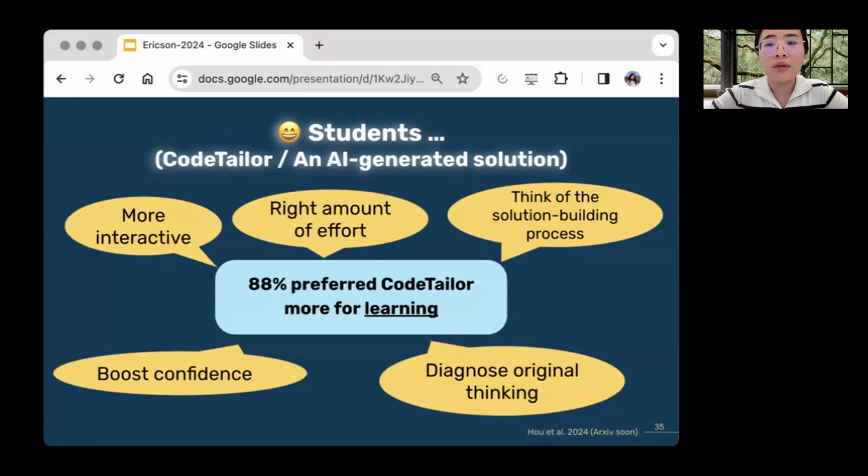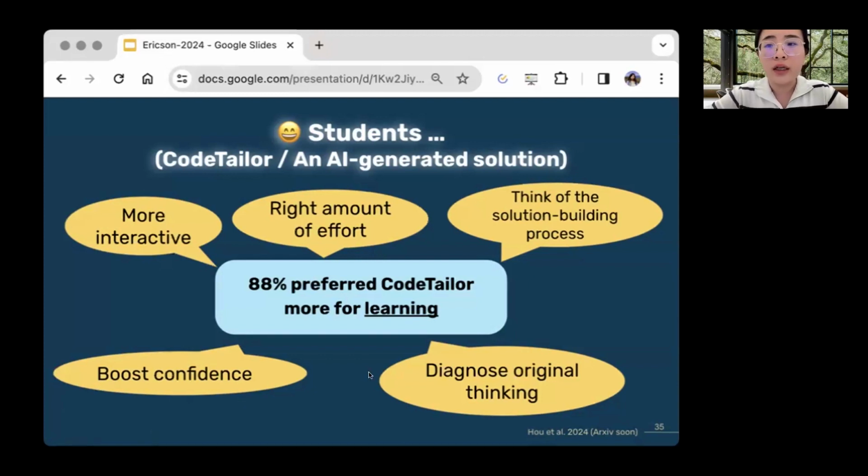For example, one student mentioned that it is not exactly like just giving you the answer key, it's still having you do a bit of work on your part to figure out what you should be doing correctly. And I think that's helpful for learning. Participants also pointed out that CodeTailor helps them think better about how to build up a solution compared to just showing them the final correct solution, such as helping them visualize the relationships between different blocks of code more easily.